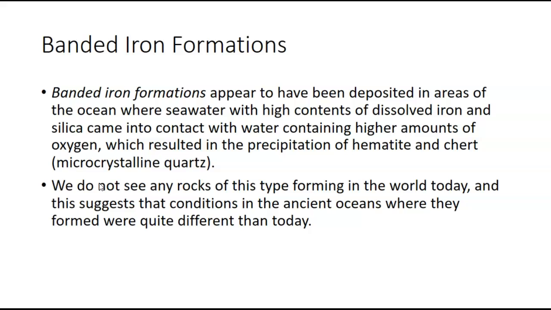Now we know that that happened around that time because we have a record of it in banded iron formations. Banded iron formations are stored in the Proterozoic rocks, which vary in age from about 1.8 to 2.7 billion years old. They are composed of alternating layers of iron-rich mineral, in particular magnetite, and then silica minerals. They form layers and layers of alternating colors, where you have that red, rusty looking iron and then lighter colored silica minerals.